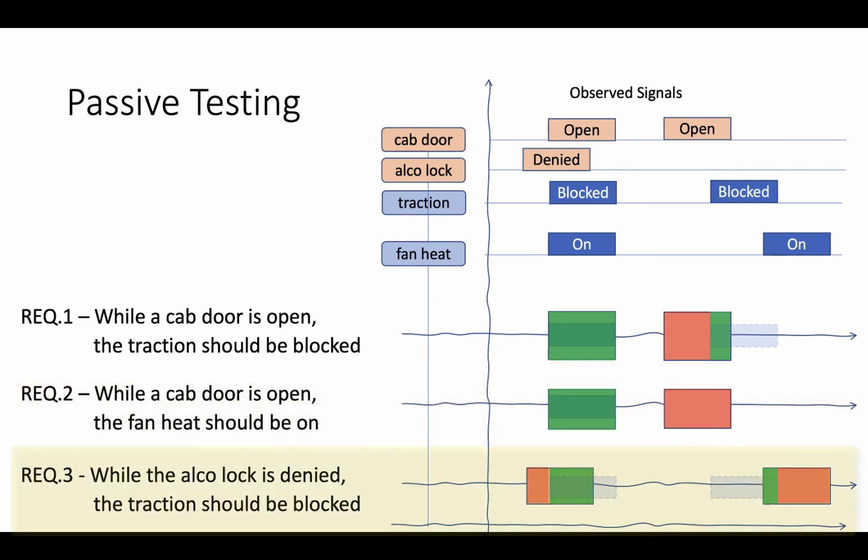For requirement 3, you see that both of these tests actually fail because they are partially failed in the same way. So notably, this passive approach allows us to save execution time as well as possibly find bugs earlier, because we can evaluate these tests in parallel, but also we test more of the time.